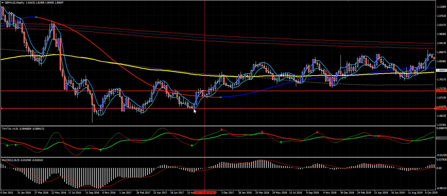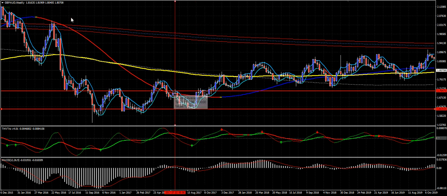And then you can see, where do we go? We went all the way back down to support down here. So again, this one went from 170.50 all the way down to 161.50. So that's about a 900 pip fall. And again, like I've been doing, I want to go back down to the daily time frame, and I want to see if there were any other confluences telling you this is a good area to sell.